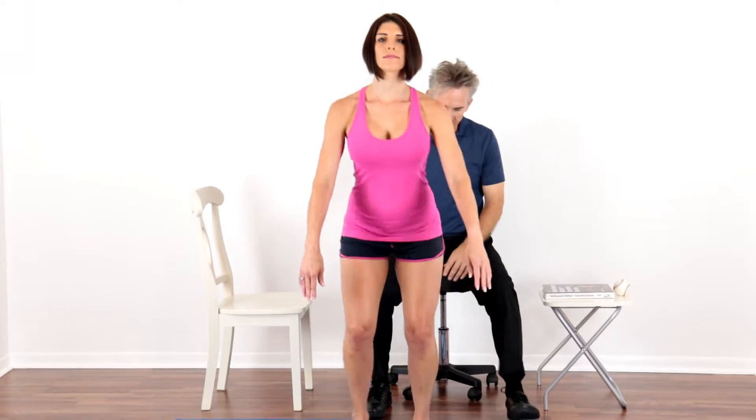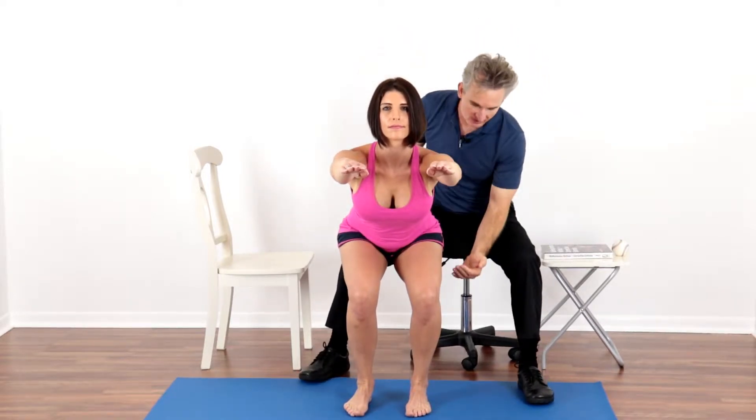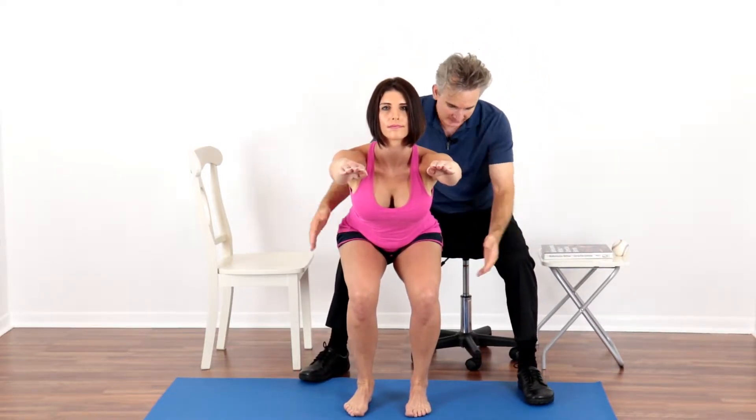So Christina, if you don't mind doing a squat for us. When you squat, the shins need to come forward over the foot, and Christina's doing a great job of that. However, when the shins don't come forward over the foot, what typically happens is the knees roll inwards. When the shin can't come forward, the ankle rotates in, that rotates the shins in, and the knees dive in — and that causes knee pain, or can cause knee pain.